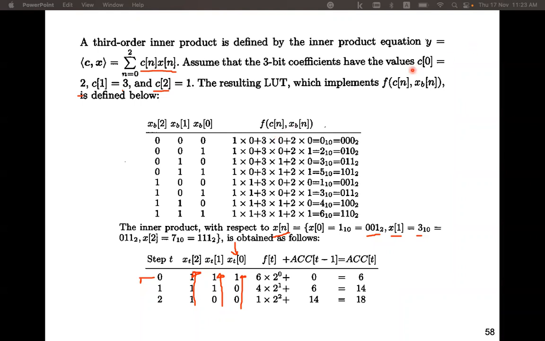C0 is 2. So 2 here, 3 here, 1 here. So C's values are 2, 3, 1.